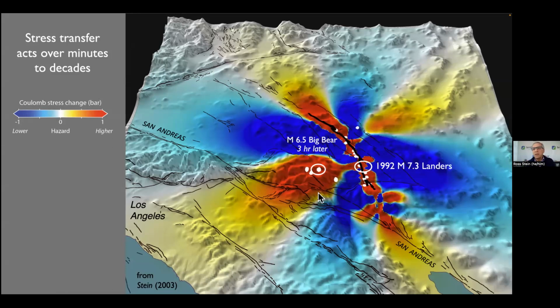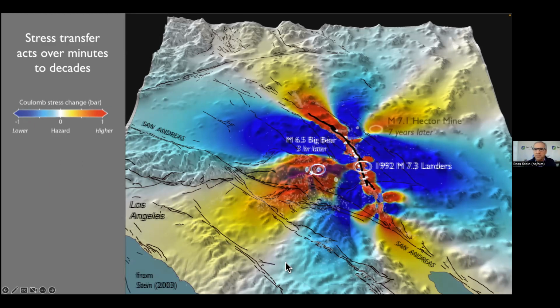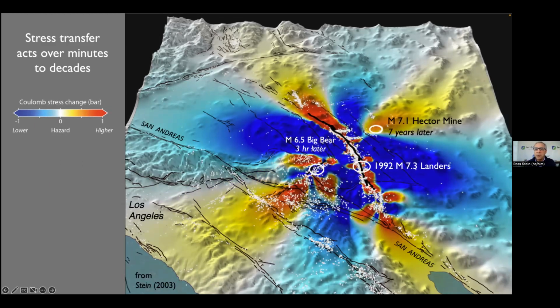Now, you might look at this picture and say, oh, wait a minute, he's making a lot of noise about this, but I could practically throw a dart at this map and hit some red or yellow. So prove to me that this is actually what controls seismicity. And I can, because we have 10,000 aftershocks. And the majority of those aftershocks are occurring in the yellow zones and are not occurring in the shadow zones, including the magnitude 7.1 that occurred 7 years later, and a magnitude 7 that occurred almost 3 decades later.